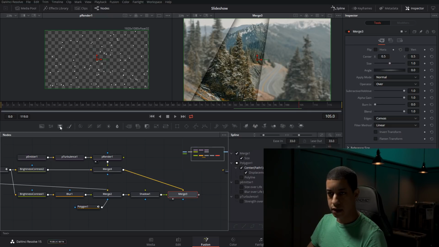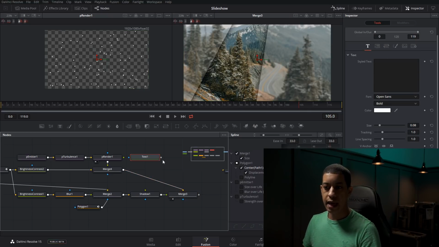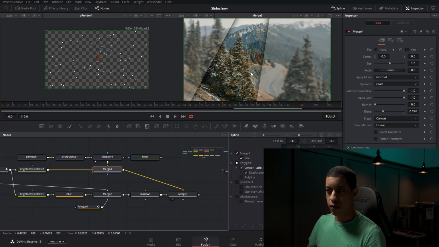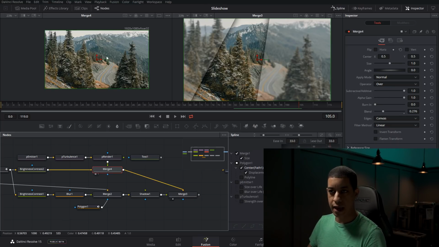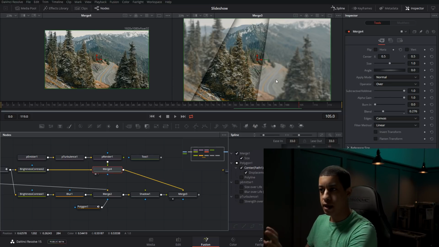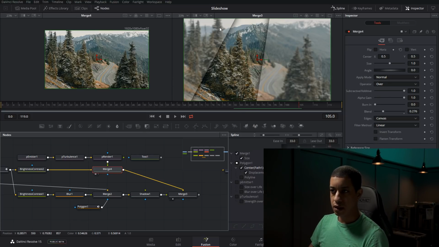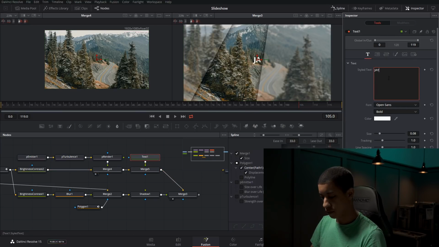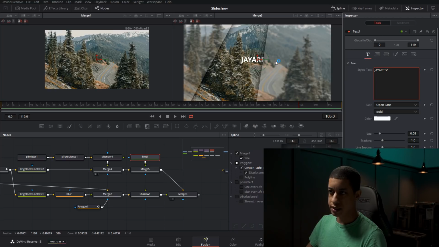Now I just need to add in our text, and I'm going to have our text be a part of this piece, the piece that we've been adding all of this to, because when it moves over, this is supposed to be like a little reveal of whatever this background is. So if I have the text being a part of this, you won't see the text until it gets inside this little window. Let me just show you here quick. As you can see, you don't see it over here, but you only see it in here. So now I can animate something in this little window.